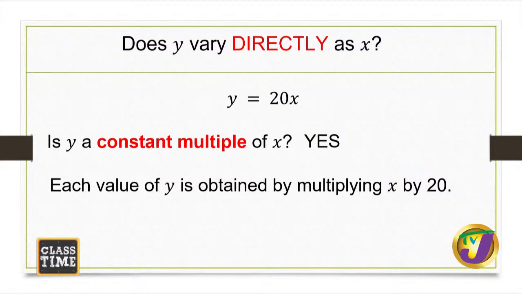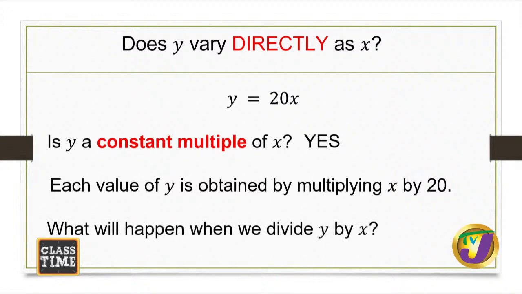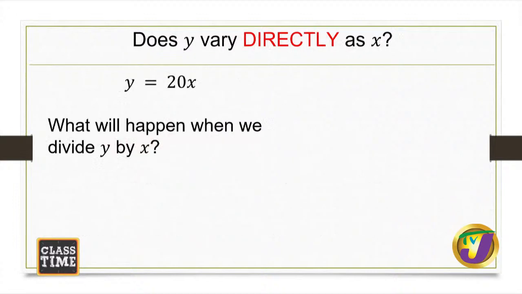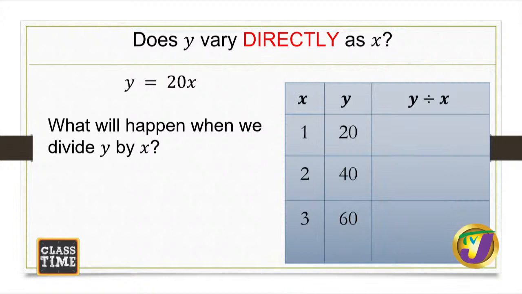Beautiful. But I have another question, because I can't answer if y varies directly as x yet. I need to know something else. So what will happen when we divide y by x? I'm going to bring up the table on screen because I want our students to make sure you have your pens and your books, and that you're taking this table down. We want to see what's happening when we divide y by x.